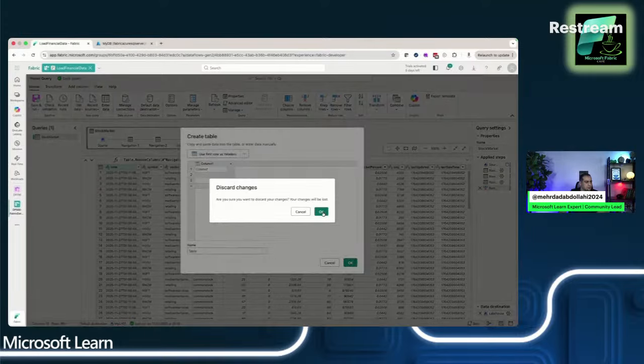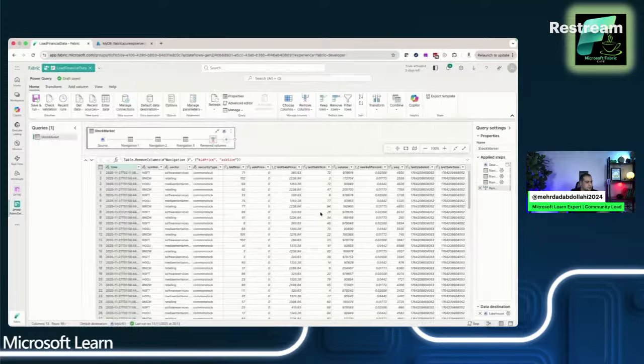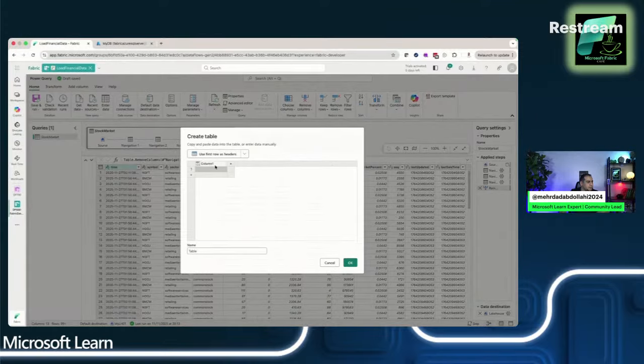I don't want to use it for now, or maybe we can just say NSFT, BMZM. NSFT and BMZM. That's it. Let's call my table symbol list, for example.